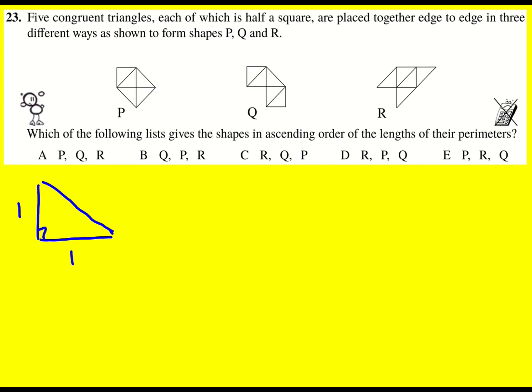Because if needed I could just enlarge it or whatever, but it's not going to change the order of the perimeters because they're all going to get larger by the same amounts. Like if I double them all, the perimeters will double for example. So let's just work with one as a simple measurement I can use. Pythagoras's theorem to get this as root two.